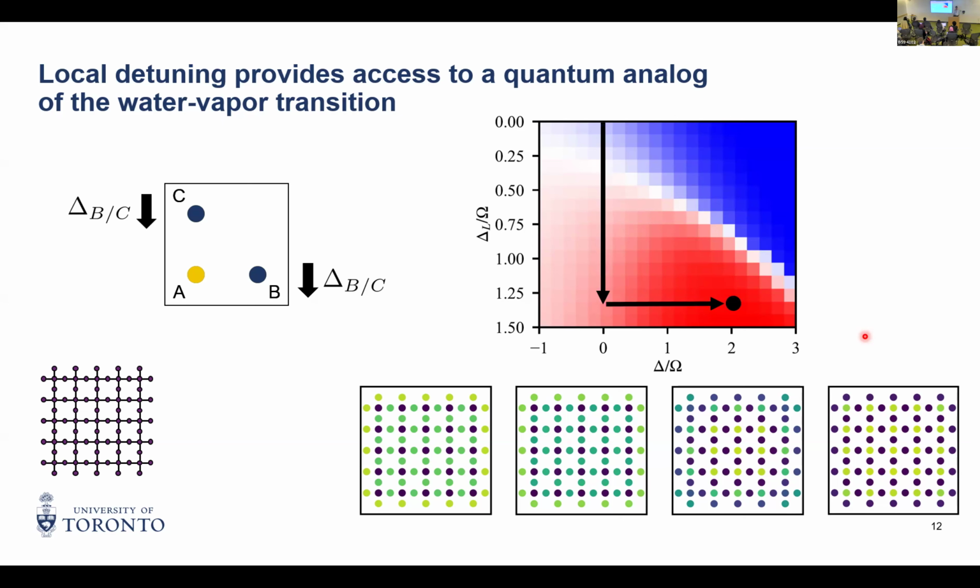If we want to try to prepare these states on the device, we have to be very careful because the preparation protocol that we use needs to avoid this first order transition if we want to have a very well prepared state. To avoid it, we use 2 different preparation protocols. One, we increase the local detuning first and then the global detuning next, which is just indicated by these arrows. Or we can also do the global detuning first and then the local detuning second. And depending on where the point is that we're trying to get to, one of these 2 paths will work well, and one of them will intersect with that phase transition, which will sort of scramble things and give us unpredictable results.